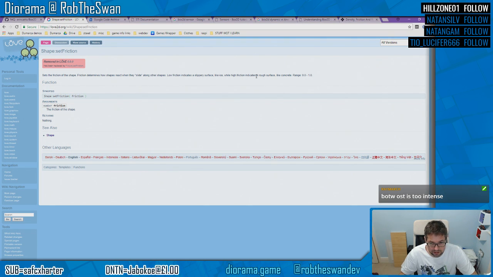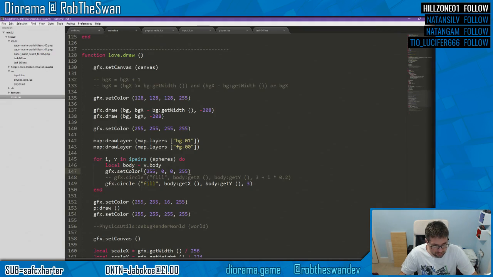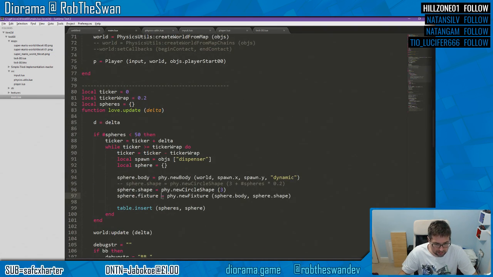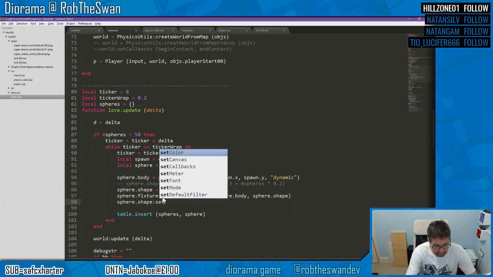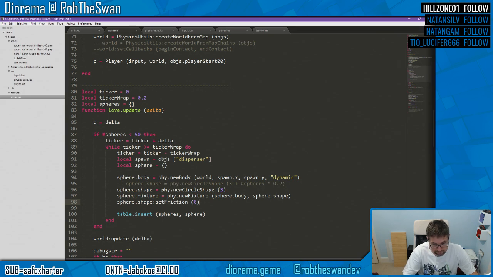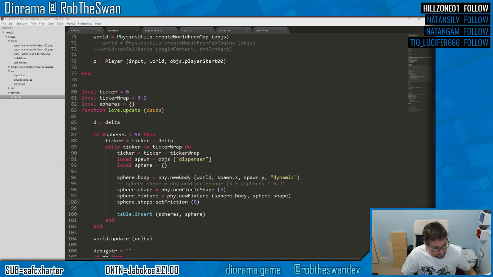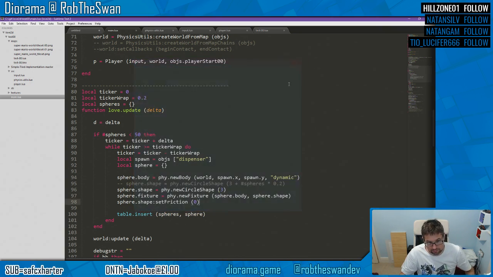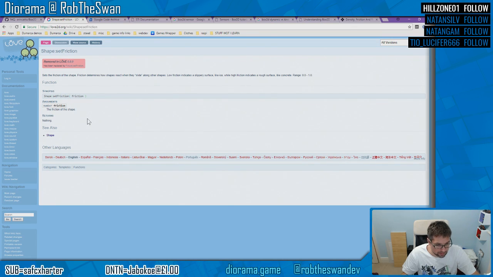High friction indicates a rough surface. Okay, so let's go and set these frictions to 0. Right, it's lying.